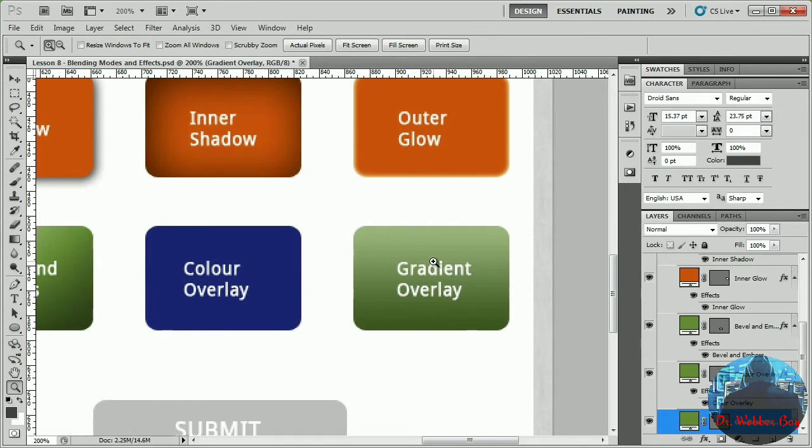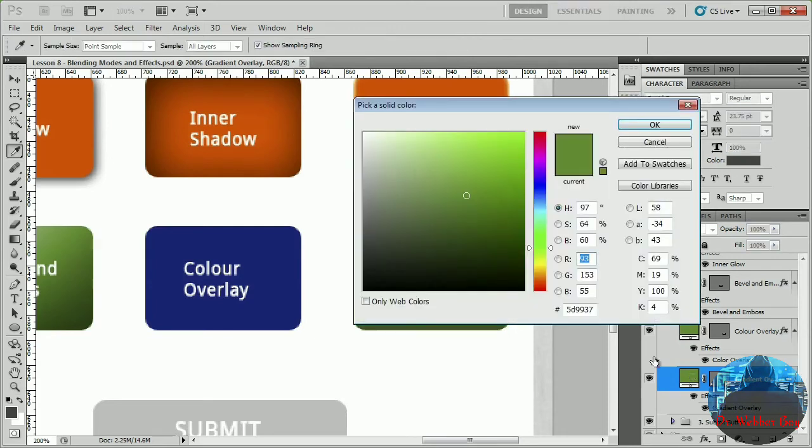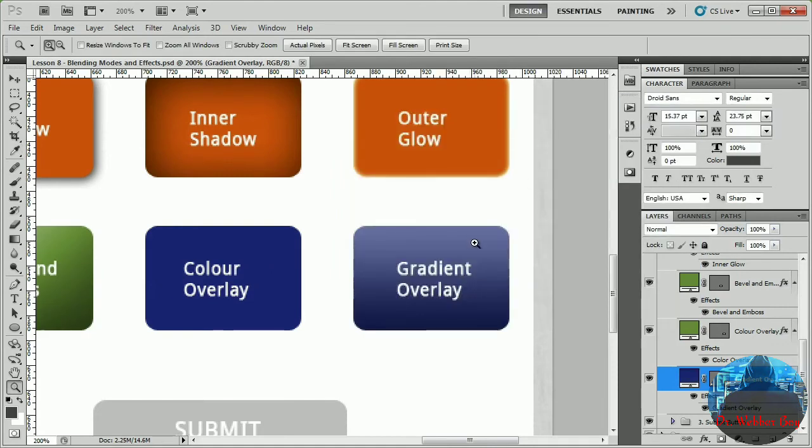Now the real powerful part of this is, say for example I want to change the color of my gradient overlay to the same color as my color overlay. What I do is I select my color, I move my mouse over like we did before, and I click OK. And again, I've got this gradient overlay. And this is something very, very useful for web designers if you want to change colors and affect the color scheme very, very quickly.